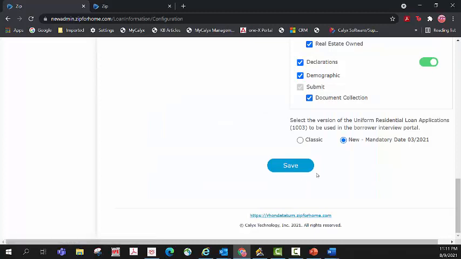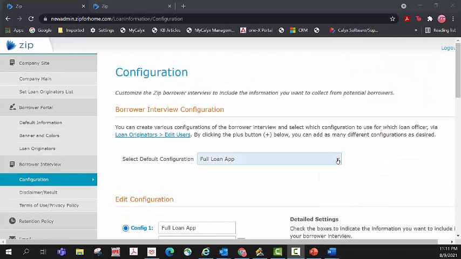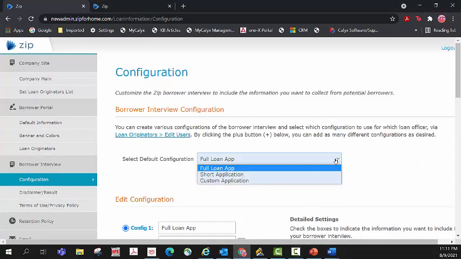And be sure that you are completing this with the new mandatory application. Once it has saved, if you scroll back to the top, you'll see that you have an added default to choose your custom application.